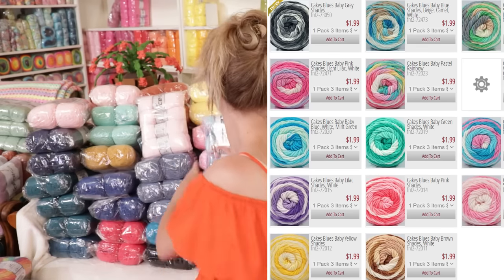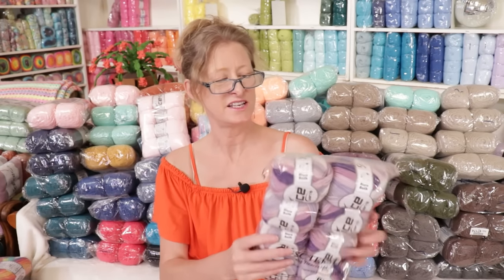Where can I put you? Next is, oh, Alara Batik. I was looking at Alara. I was like, I really probably should. I have a lot of Alara up there. And this is the new Alara, but color changing. And then I was like, calm down. Get your colors. Don't go crazy. You know what I was thinking of doing with my Alara? Making like a Speedy Granny Ruth spring shawl.